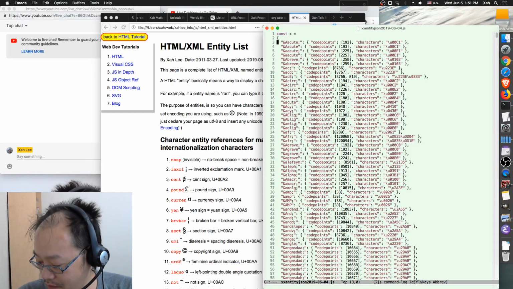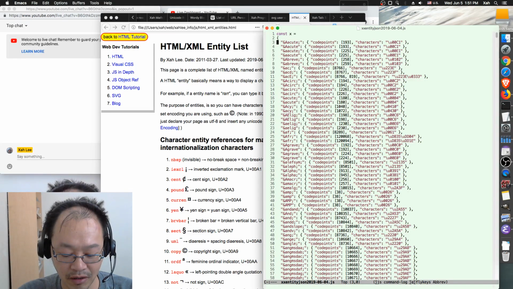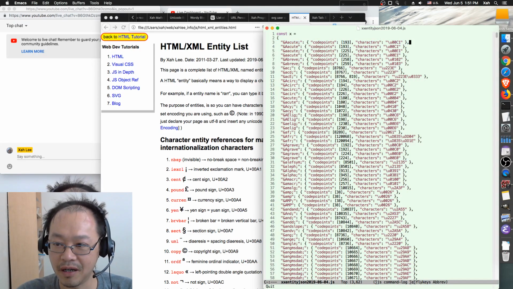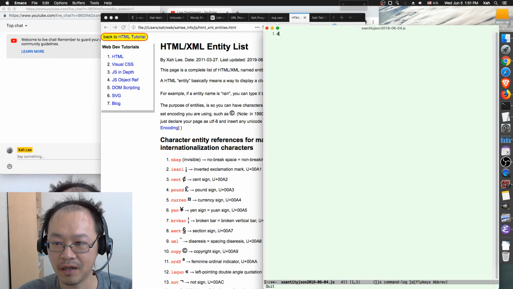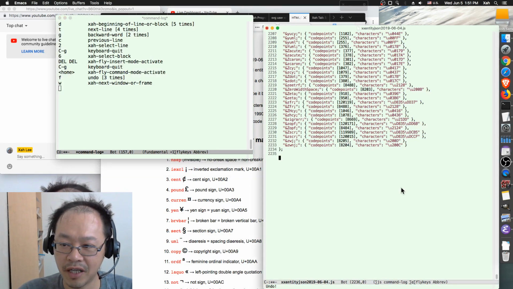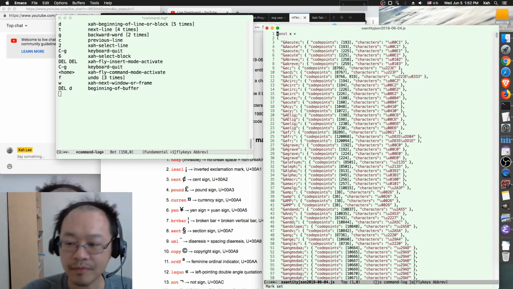Okay, so let's do this. We need to turn this into an HTML page. First of all, there's this problem. This JSON file came from the W3C standard website.